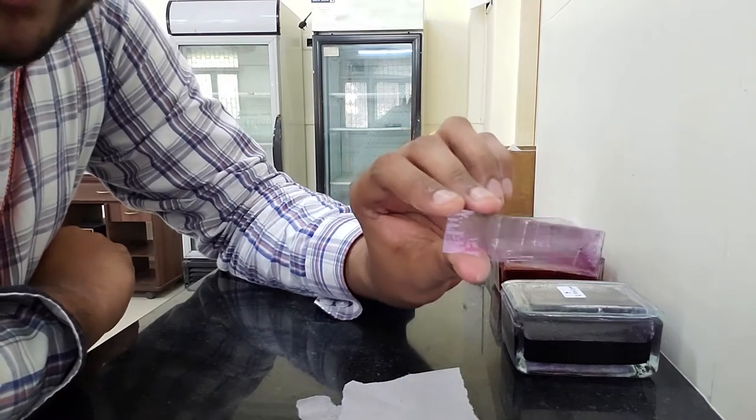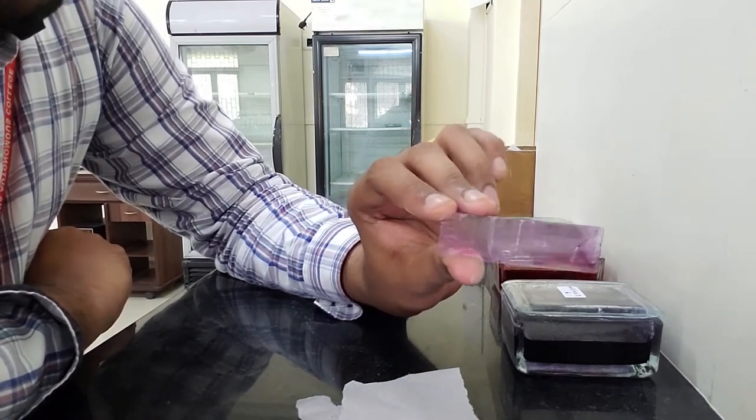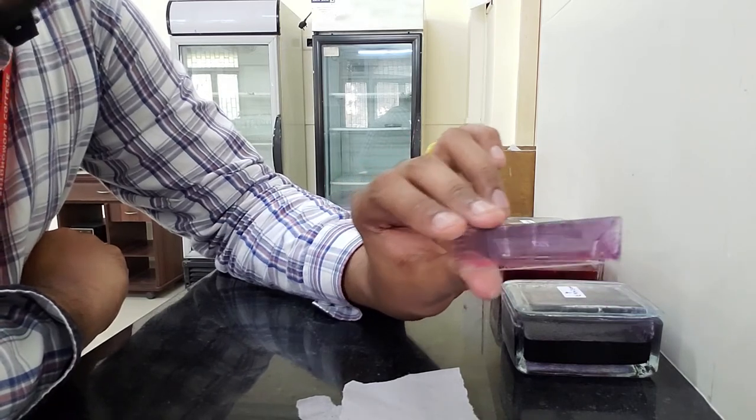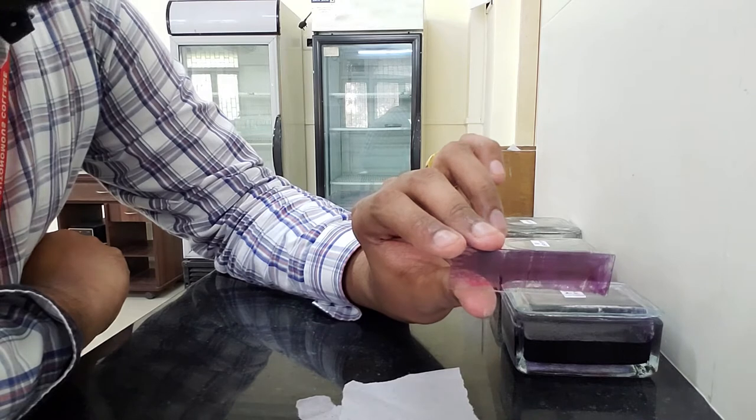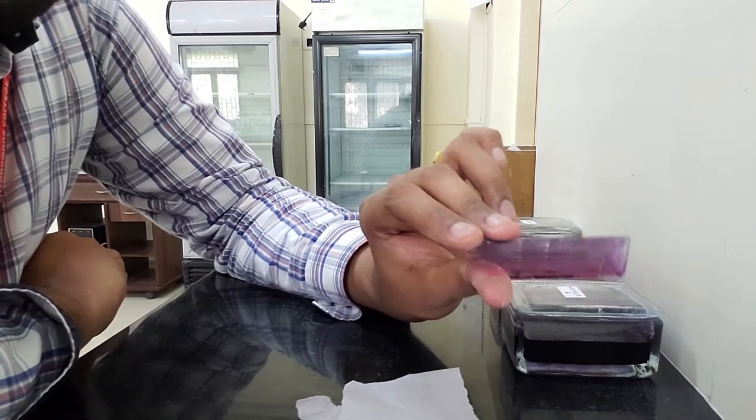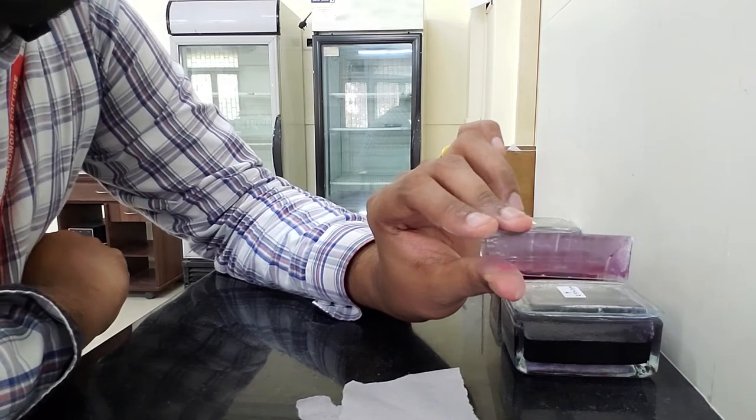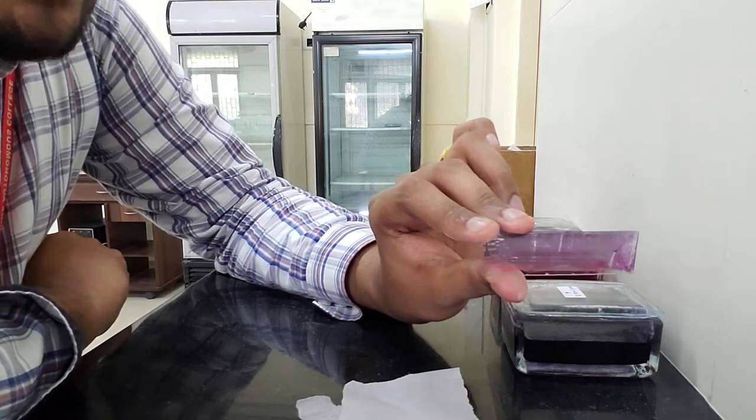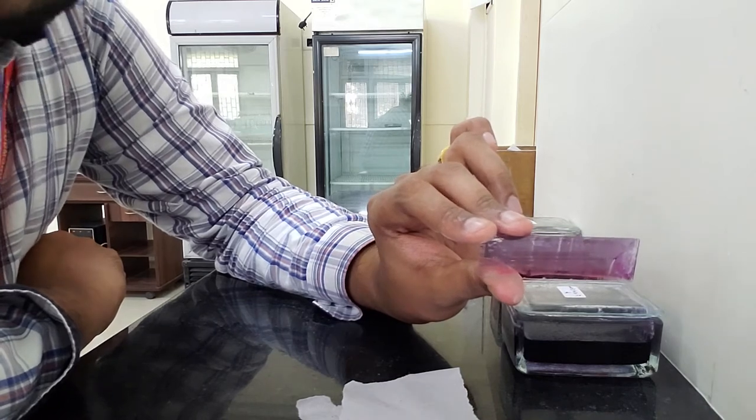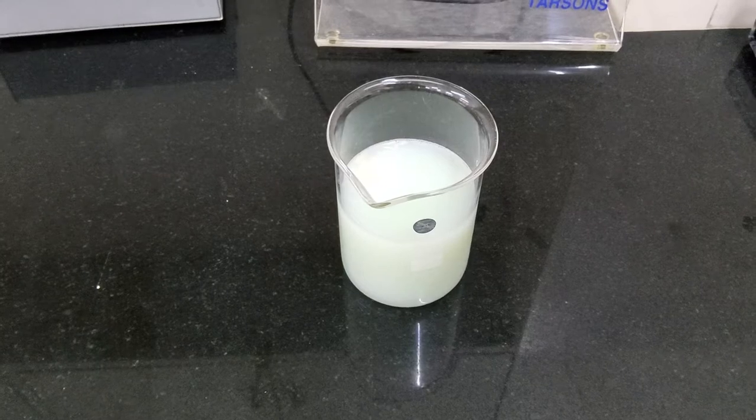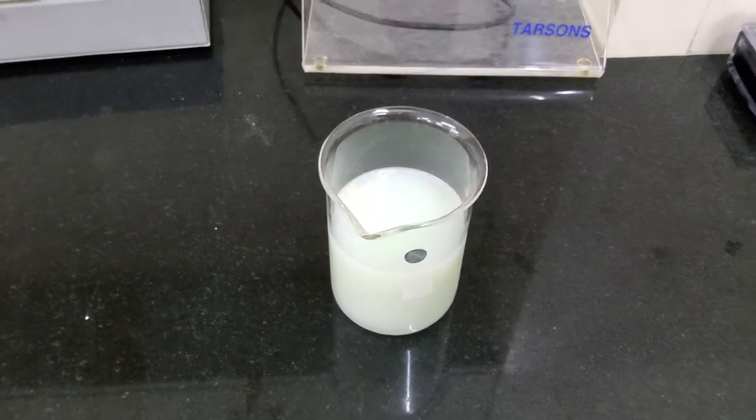We will note down the number or the type of cells that you observe in a grid. You have to note at least 50 to 100 WBCs that you note, using their initials you can note that in the grid, and then we will do the calculation.